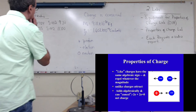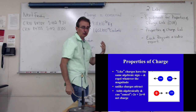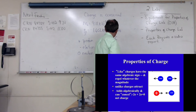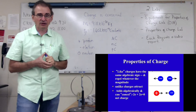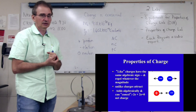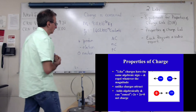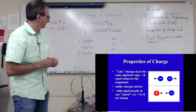By the way, regarding the Coulomb charge, we can use just the letter C to denote Coulomb. And Coulomb is a small unit of charge. So a lot of times you might see microcoulombs, nanocoulombs, picocoulombs. What does nano mean? Like nanocoulomb. Not sure if you use that in physics 205. Anybody know what nano means? Ten to the negative ninth. Okay. And pico is 10 to the minus 12. So this is picocoulombs.